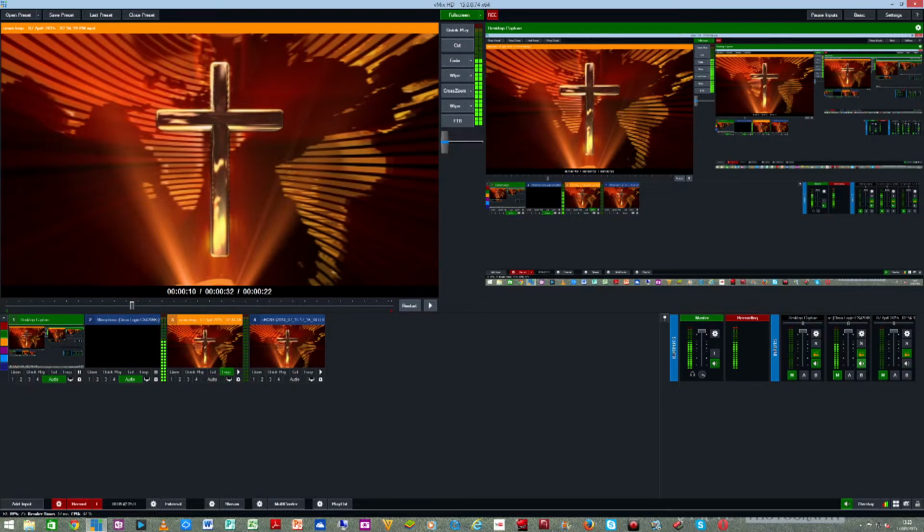Then on top of the audio icons, you have these arrows pointing left and right. So you see the orange arrow and the green arrow. The orange arrow refers to the audio of the preview, and the green arrow refers to the audio of the output. Now these are the ones you use to mix your audios. If you undo them so that they are not highlighted, then it means that all the audios are going out at the same time. So every audio that is coming in here is mixing.